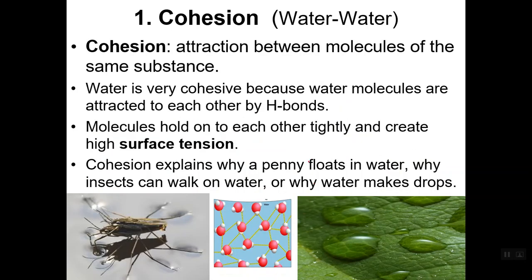All right, so these are the properties of water that result as a consequence of those hydrogen bonds. The first is that water is cohesive. This is called cohesion. Water will stick to itself. Right? Water sticks to water, and that's because water is polar. So anything that is also polar is going to want to attract to the oxygens and the hydrogens in water.